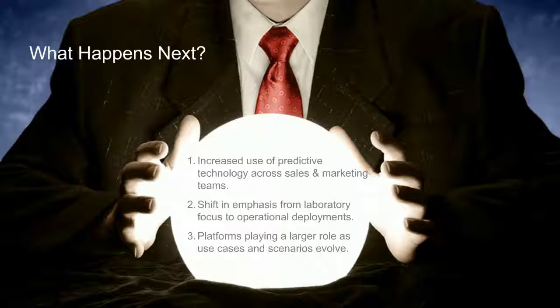And then finally, we didn't talk about that too much on this call, but something I'm seeing, and that many of you perhaps are seeing too, is that as you have all these various points where predictive comes into play, the idea of something that's like a platform or something that's working across several use cases underneath all your data is something that seems to make sense that might be coming in a bit later in our evolution of the space. But that's kind of what I'm seeing happening next.